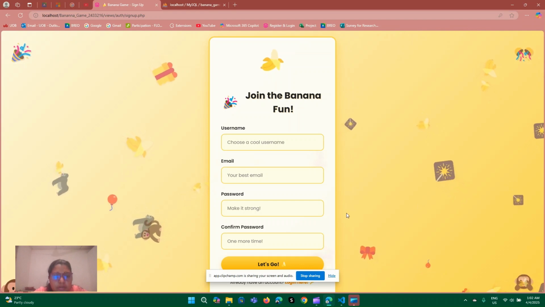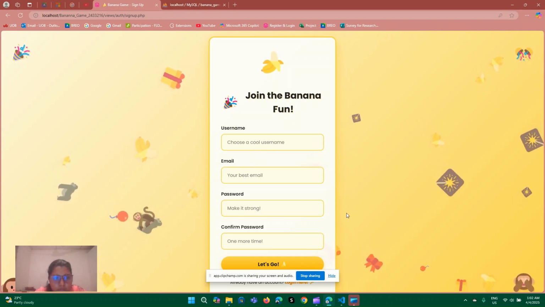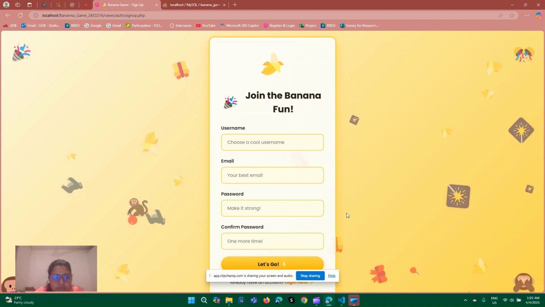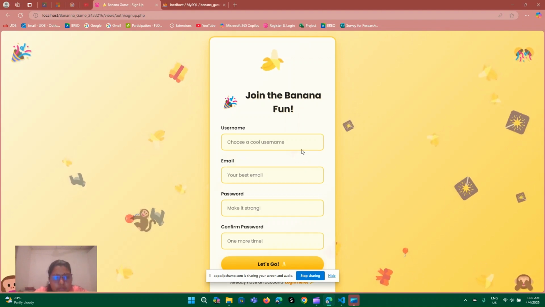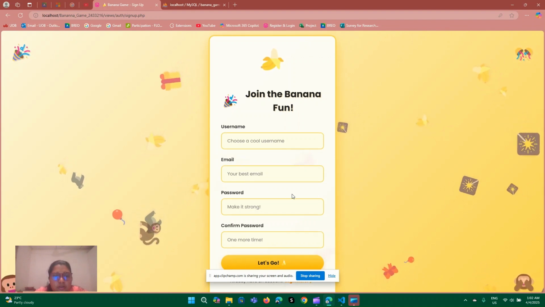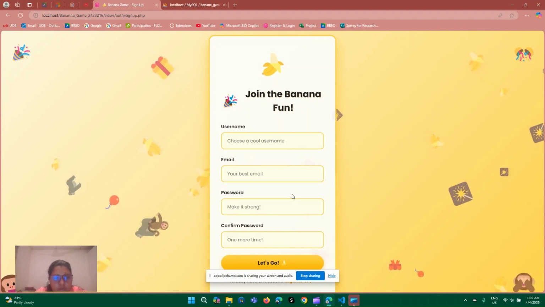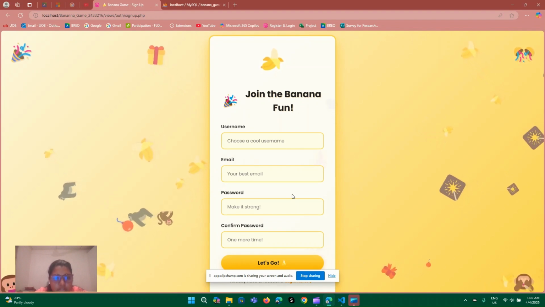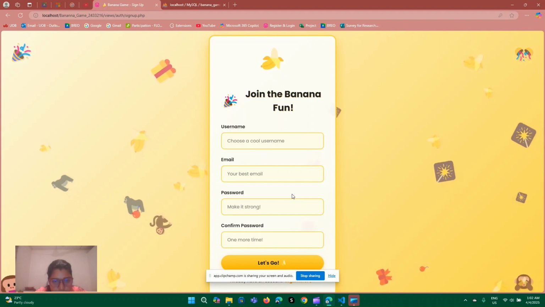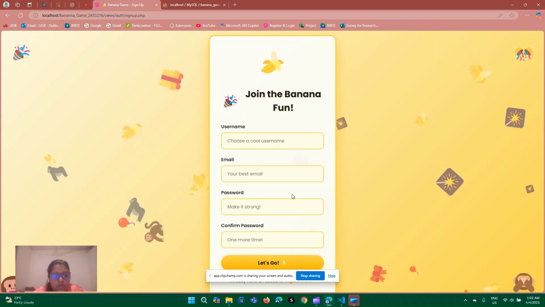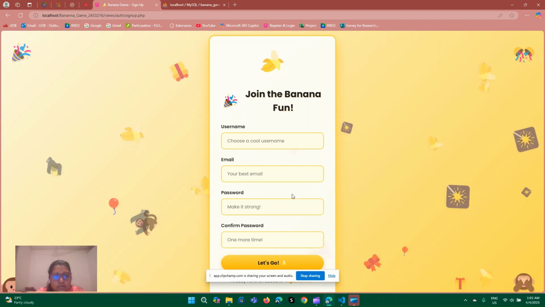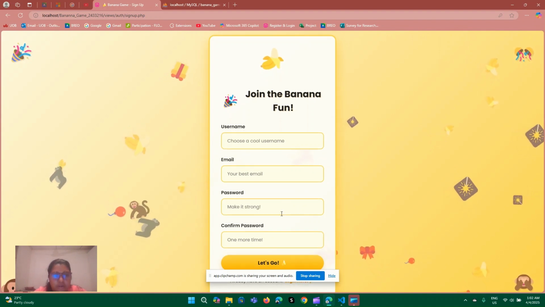Today I'll be demonstrating my implementation of the banana game using PHP, HTML, CSS, JavaScript, and SQL, and also integrated with the banana API. I'll focus on four key computer science themes: software design principles for low coupling and high cohesion, event-driven programming, interoperability, and virtual identity. I'll first go through the UI design I have created.